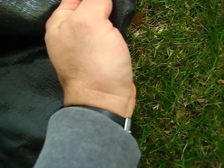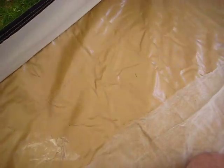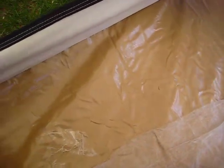See, this is that cheapo stuff. I mean, this is better than those tarps, but still, this is cheaper than this. This is actually pretty thick. I like it.